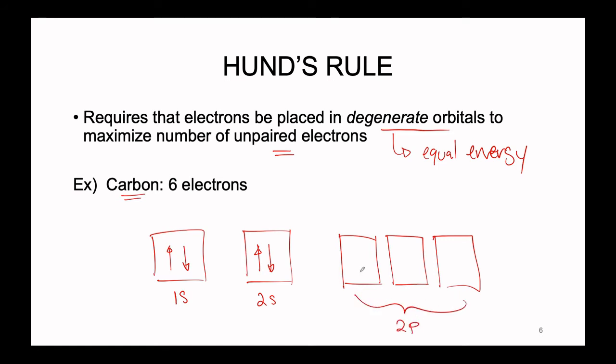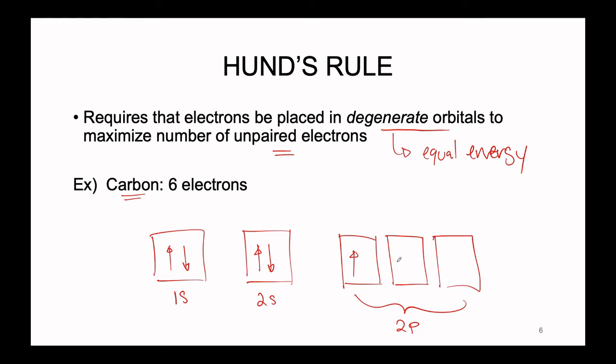You get 3 individual 2p orbitals. Even if you don't need all of them, you should still draw each of them. This is going to be important. The reason why it's important is these last 2 electrons, when it comes to picking and choosing where they're going to go, each of these 3 houses, each of these 3 dorm rooms are the exact same. Perfectly the exact same in every single way.